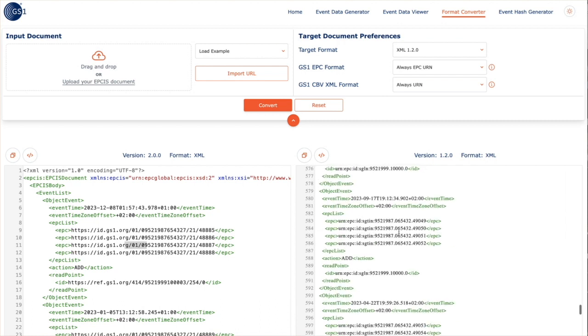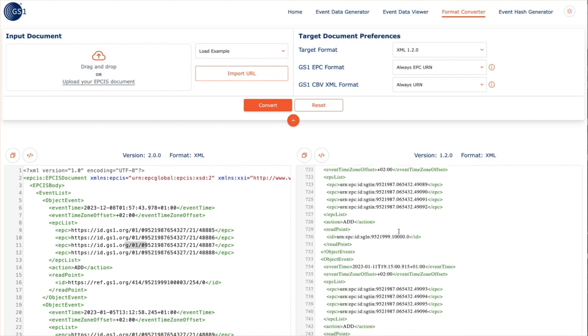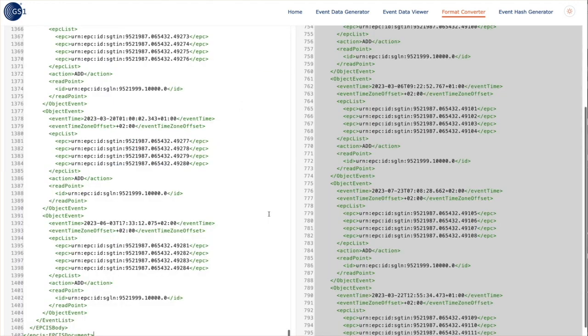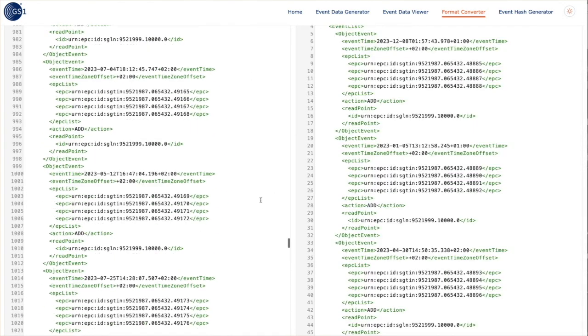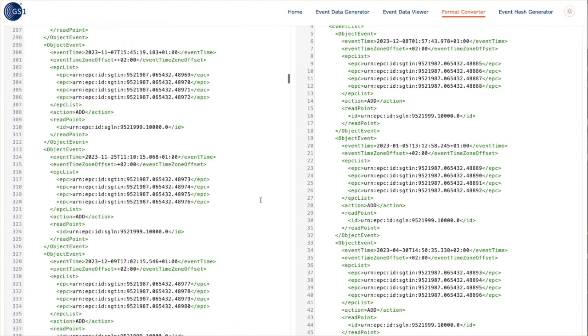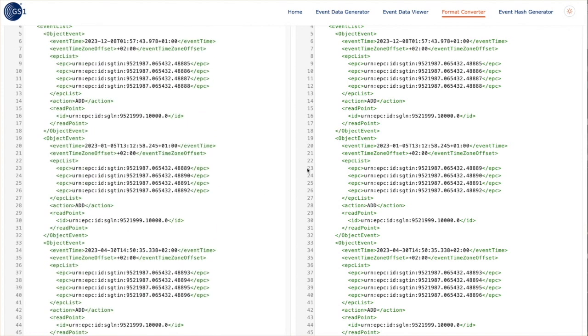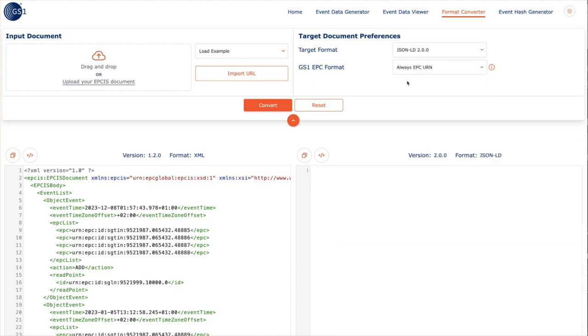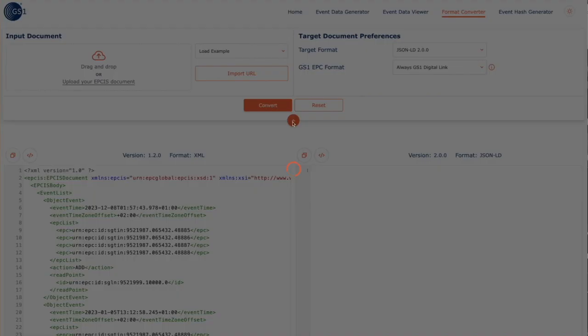We just have a way to actually convert most of these GS1 EPCs into GS1 Digital Link URLs internally. So that's cool. So 1.2 is there, can stay there, but we will move to JSON and be happy with it.